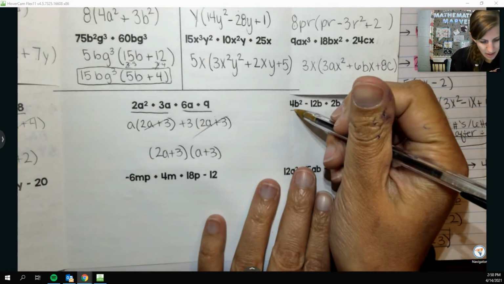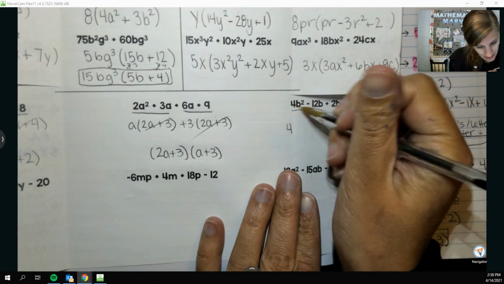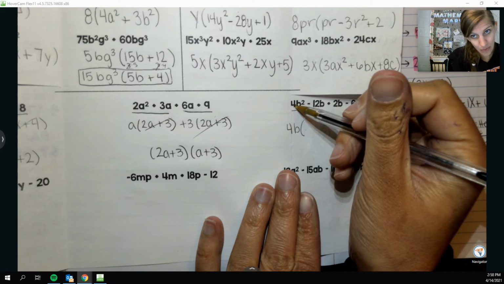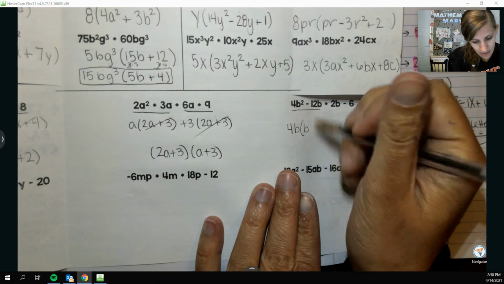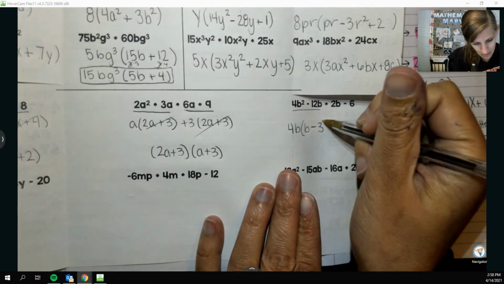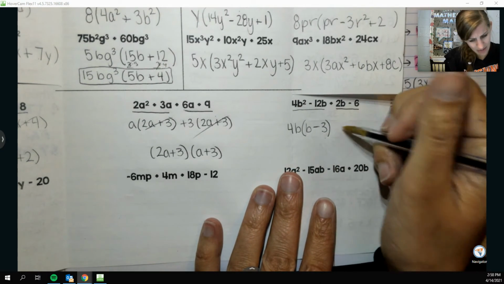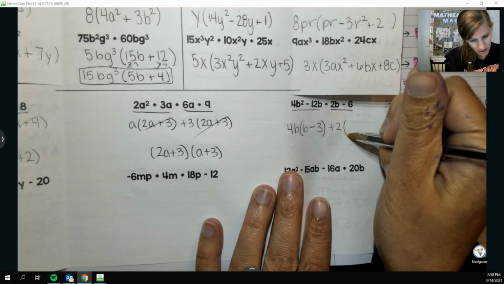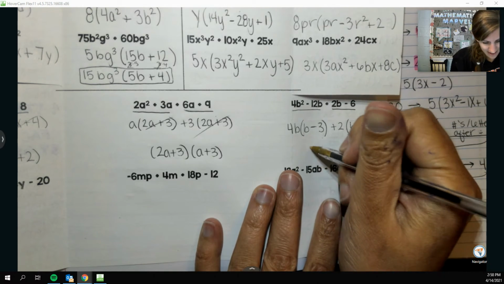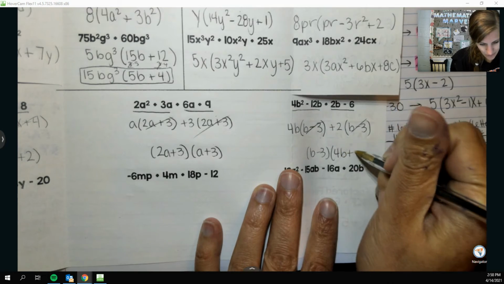All right. If I look at the first 2 here, they have 4 and a B in common. And so 4 times 1 gets me back to 4. And I took a B, so a B is left. Minus 4 times 3 is 12, and I took that B. Now looking at those 2, they really just have a 2 in common. So B minus 3, twins. So I write down my twins, and then I write down what's left, 4B plus 2.